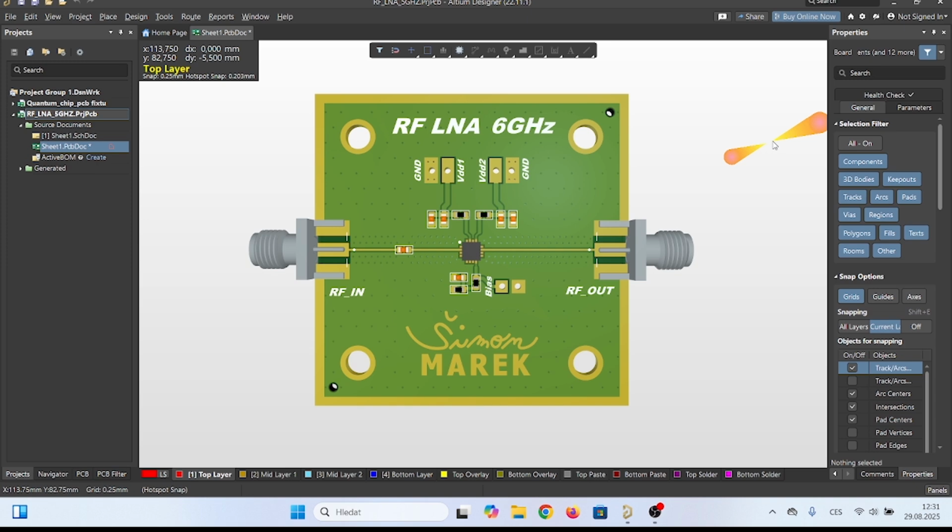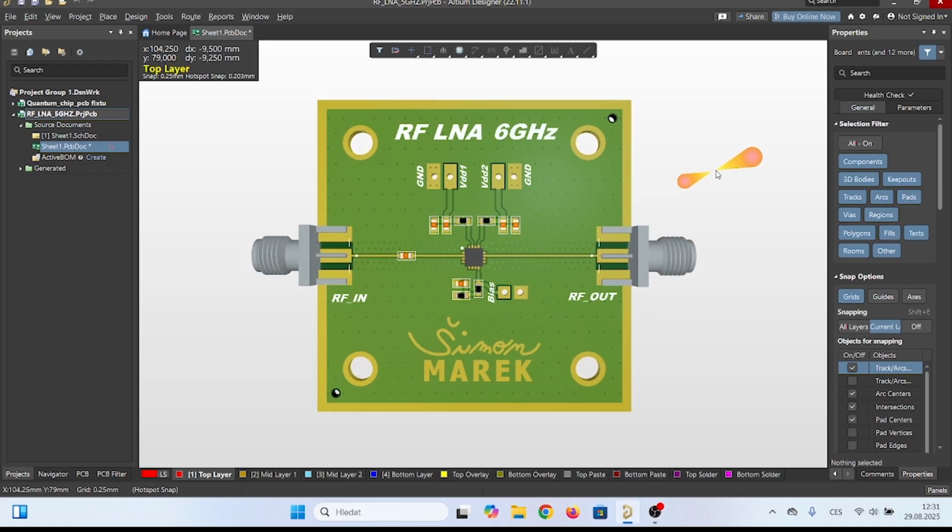In our case, we will design an RF LNA for 6 gigahertz. And this is our preview of our RF LNA PCB. Let's break down the circuit in 3D view. So this is a preview of the 3D view.